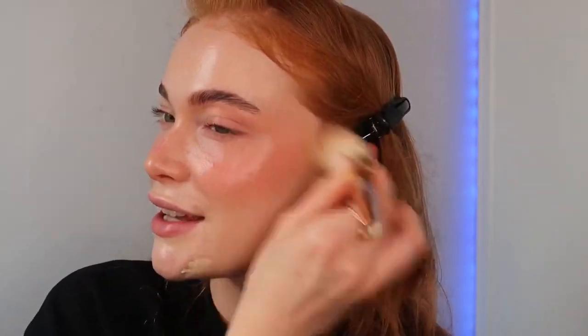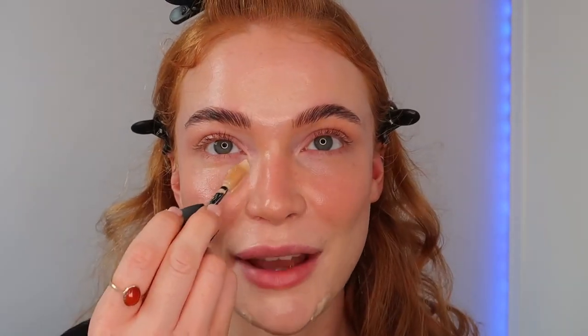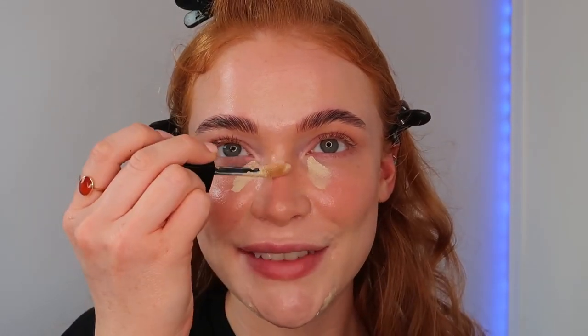That is all blended - look at how healthy my skin is looking from those products. We're going to go in with my fave Dolly Rose blush at the moment. This has been my everyday blush - it's a Blush Bomb by Makeup Revolution. I just press that and you'll see how gorgeous it looks on my skin; it just leaves my skin looking really healthy.